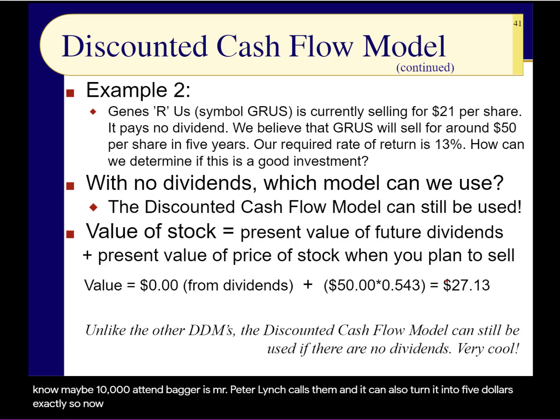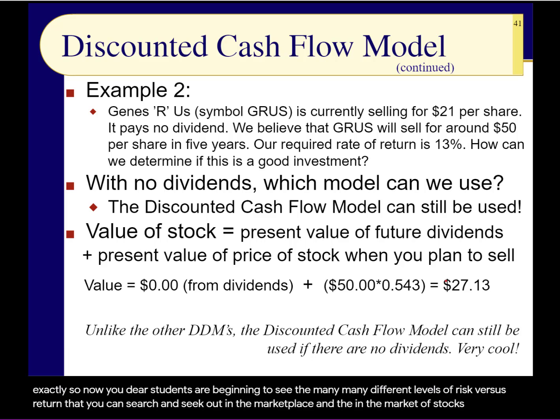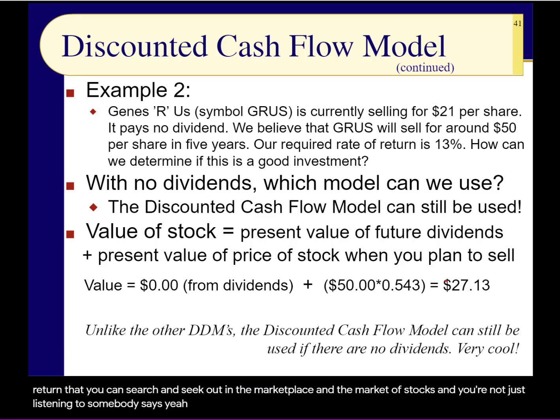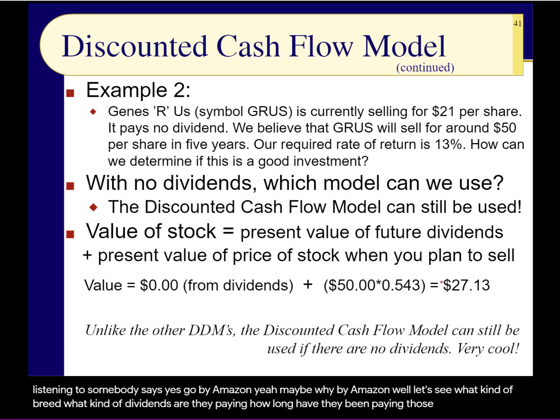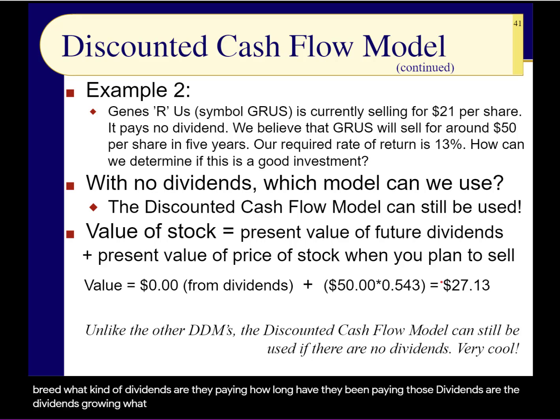Exactly. So now you, dear students, are beginning to see the many, many different levels of risk versus return that you can search and seek out in the market of stocks. And you're not just listening to somebody who says, yes, go buy Amazon. Yeah, maybe. Why buy Amazon? Well, let's see. What kind of dividends are they paying? How long have they been paying those dividends? Are the dividends growing? What do we expect the price to be in 2-3 years? Is it reasonable to make this expectation?